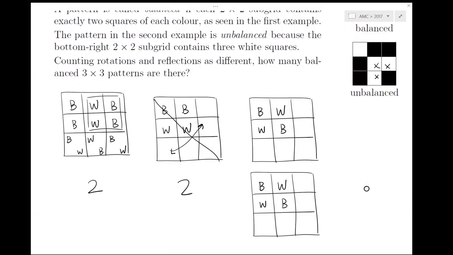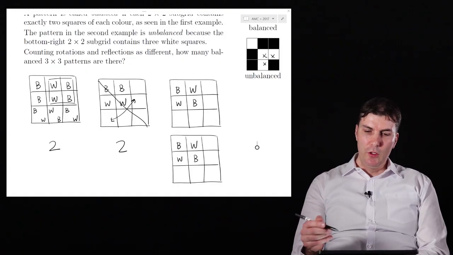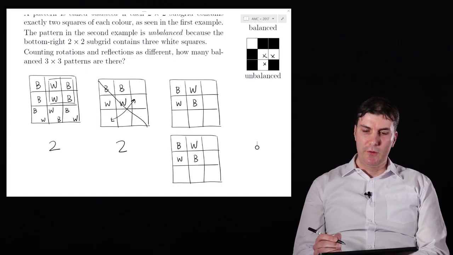So this third situation is actually a little bit trickier. The alternating pattern of black and white here means we've got a little bit more flexibility about what we can put in place, which means we've got more to count. So let's have a look at what might happen in the bottom left square.